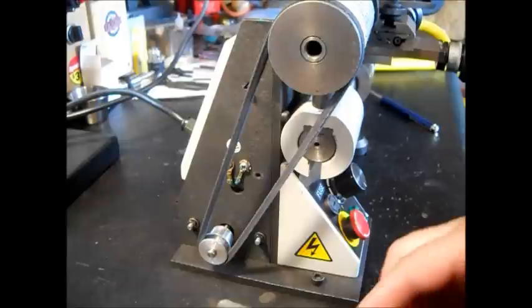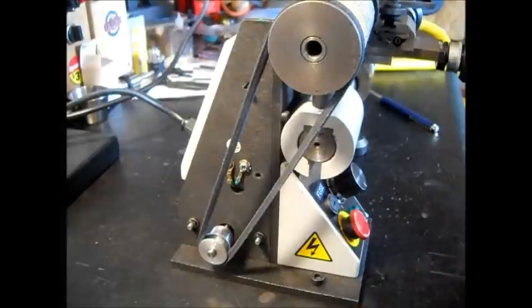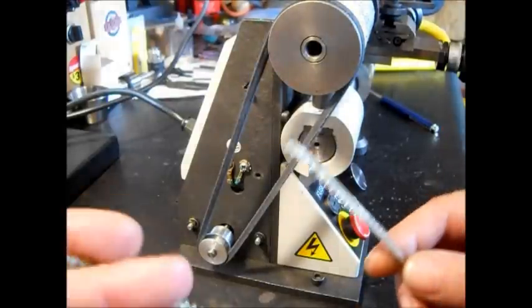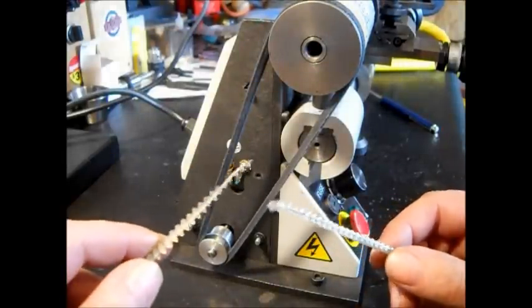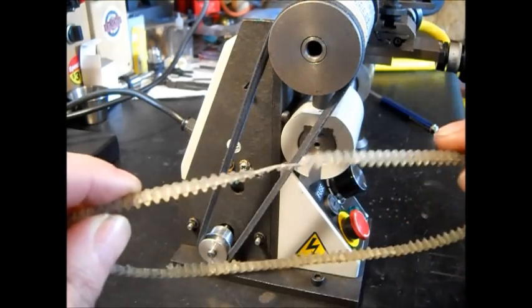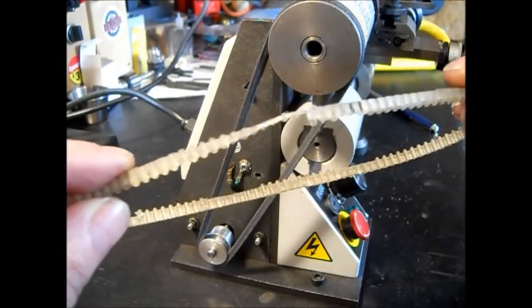But, we got a motor. Then we got another belt because it was chewing up the belt too. It locked up, spun the belt off inside the cover. Well, this is the second belt. You can see what happened. It just disintegrated.